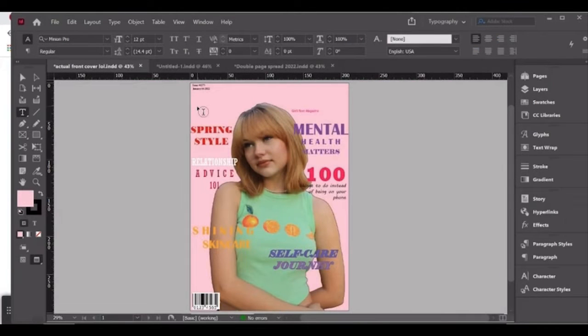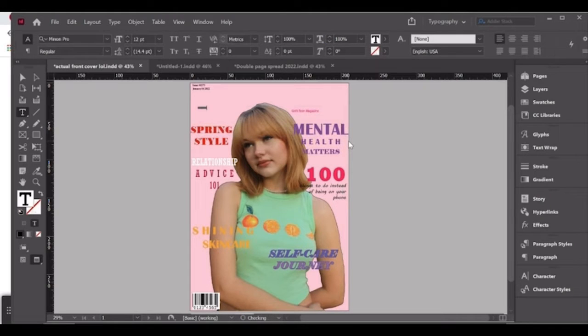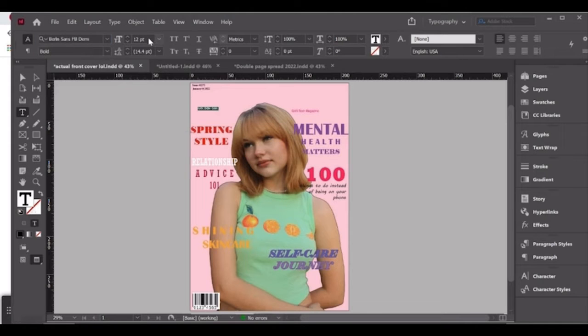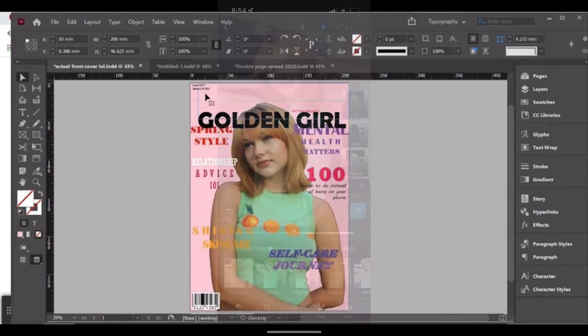One of the last InDesign features I used was the type tool. This feature allowed me to drag the text box to make it any size I wanted to type my masthead, body text, cover lines, subheadings, headings, etc. Here I was using the type tool to type my masthead, Golden Girl. I also used the type tool to type out my cover lines as seen on the front cover.